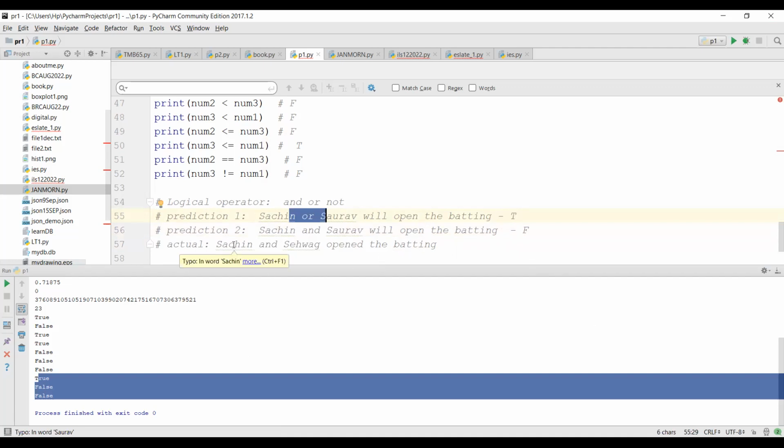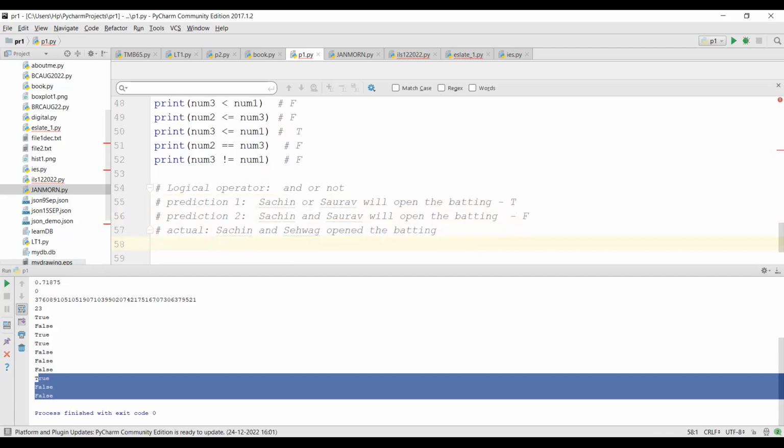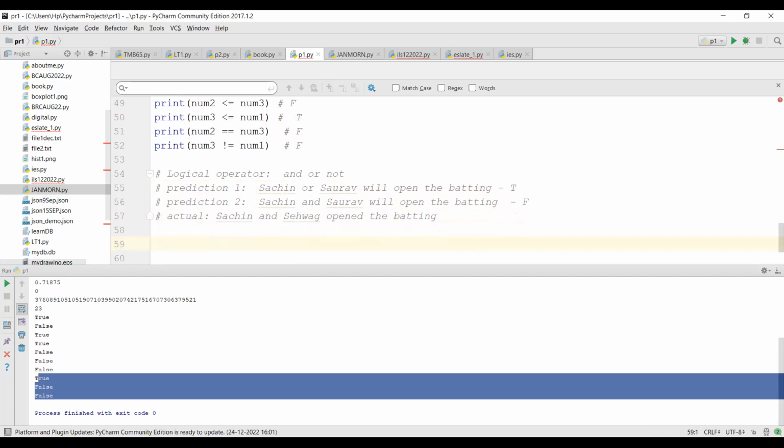If, let's say, Dravid and Sehwag open, then only I'll be wrong. So this is what we use in logical operators. It's called a truth table. In set theory and in digital electronics you'll come across it too. They're called Boolean operators. A truth table works on Boolean values.